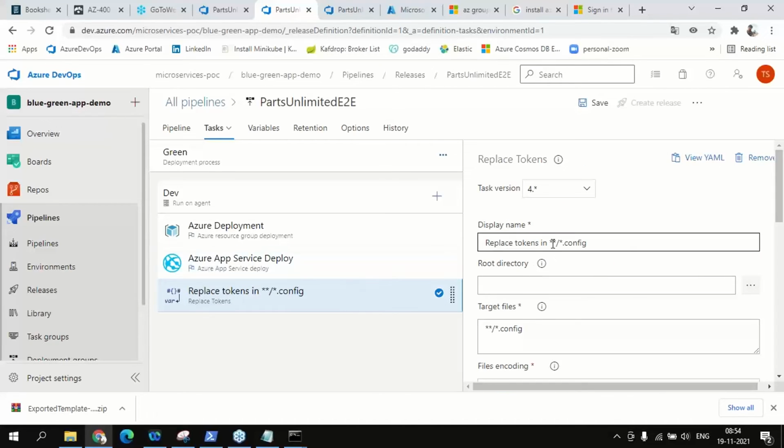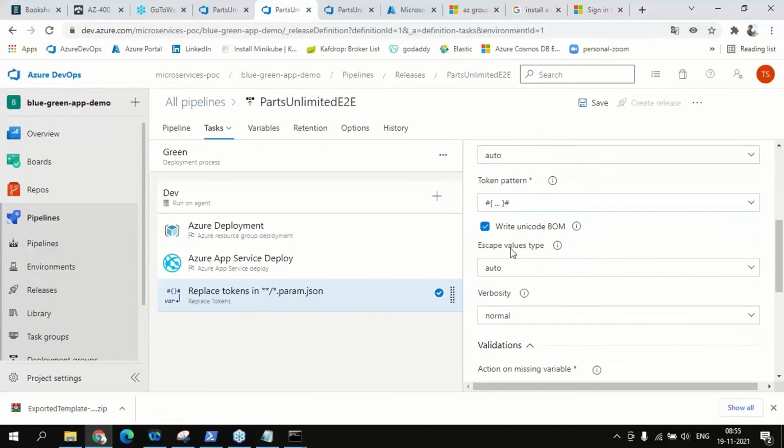For example, mostly, how they will inject: we need to inject the variable value from the release variables into the file. That is our aim. So in this scenario, we will be using the replace tokens function. Here we will provide the target directory and which file we need to update. In this scenario, we will just say param.json, otherwise we will provide the exact file name also.